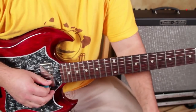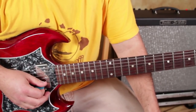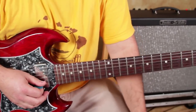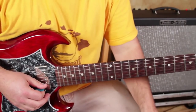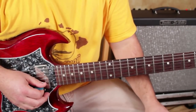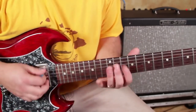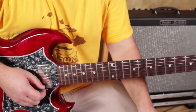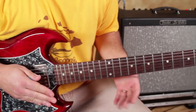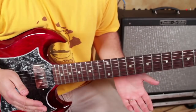just with that less is more kind of concept. I see a lot of beginner students, I'm not implying that every single one watching this is a beginner, but I see a lot of beginner students and even guys that have been playing for maybe a year, just throwing too much in, when you can work a little story with some simple elements. And Clapton was really good at that.